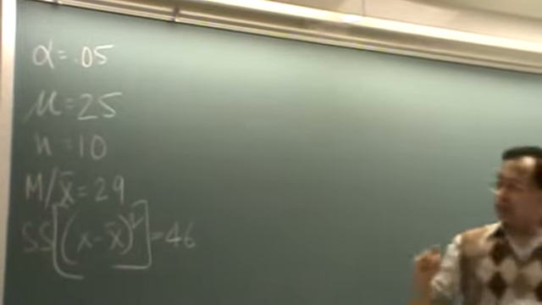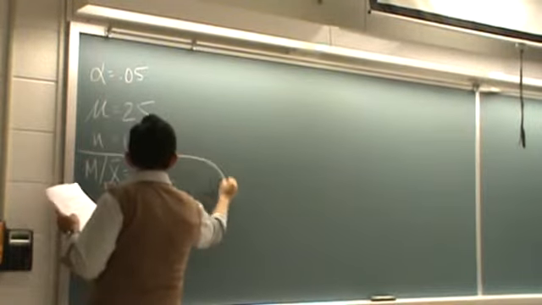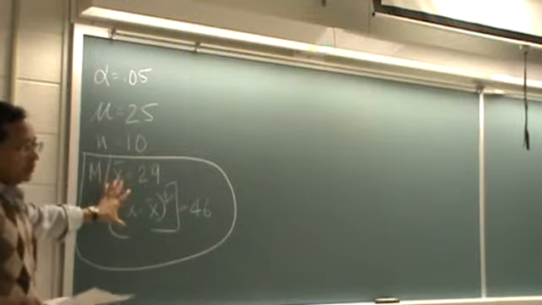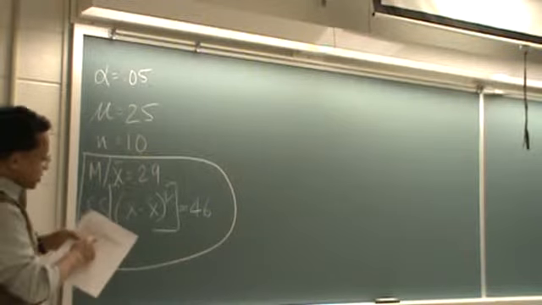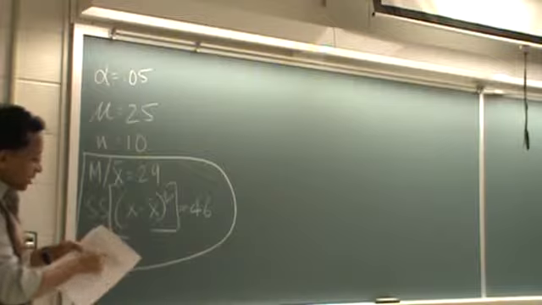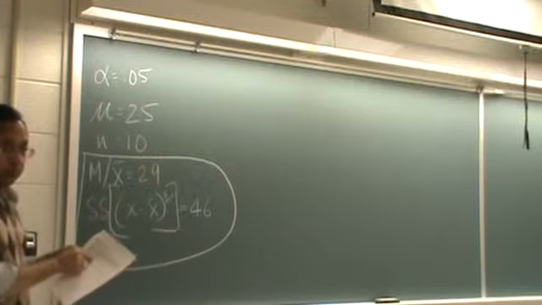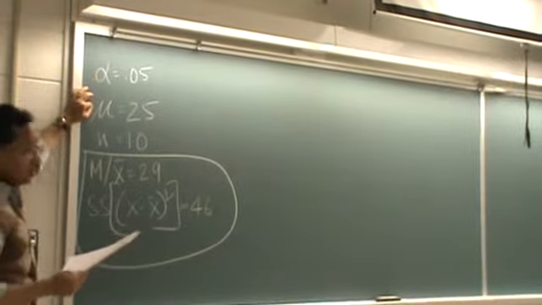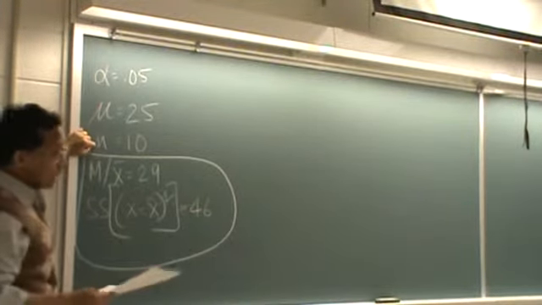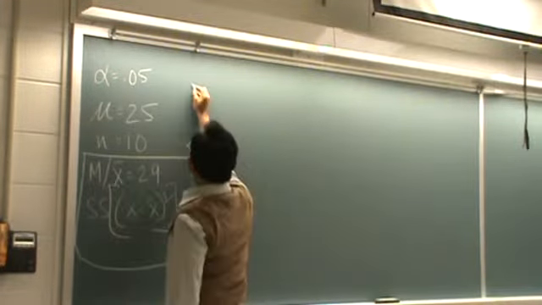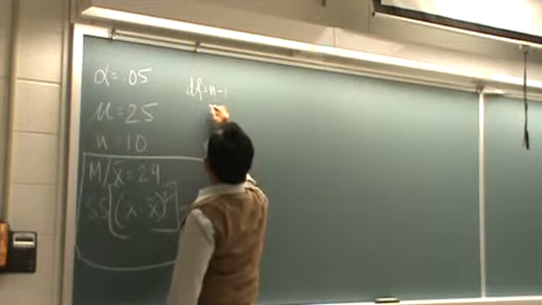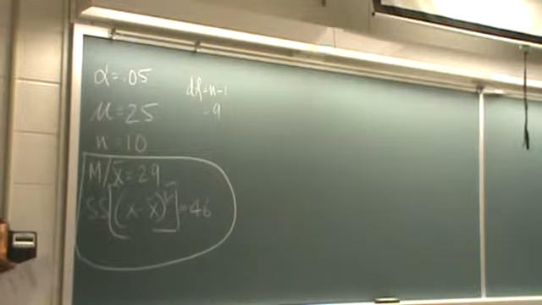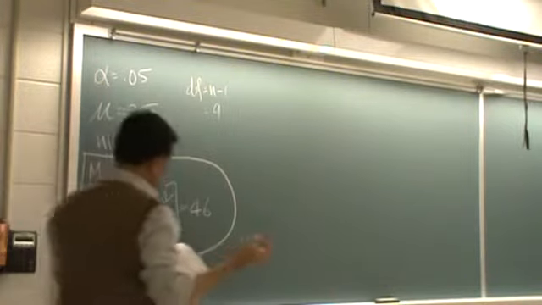Now, let me ask you a question. This portion has been given to you in this question. What if that part is not given to you? Meaning, if this last line is not given to you, but still the question is same. That means they are giving you the alpha value, they are giving you the population mean mu, they are giving you the sample size. From the sample size you can figure out the degrees of freedom. They are giving you the distribution of scores on each subject.